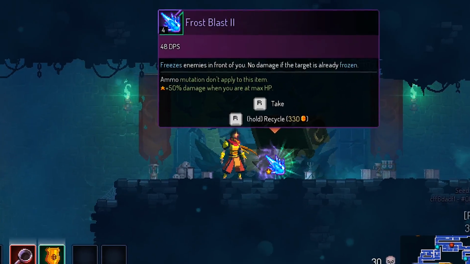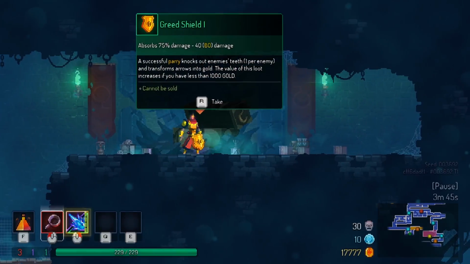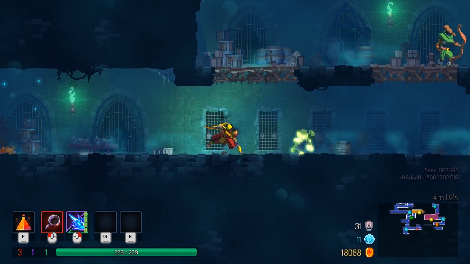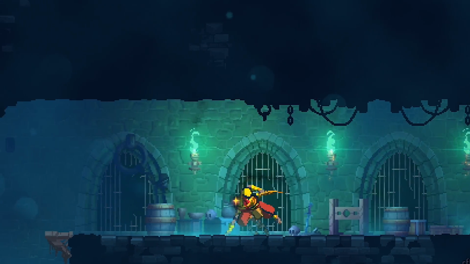Is that my beloved Frost Blast? It is, and plus 50% damage when I'm at max HP. I might have to use this a lot, we'll see. The problem with that is sometimes I get a little carried away trying to freeze things that can't actually be frozen, and then they hit me, and that's a problem when I'm trying to do this without being hit. Not exactly my first choice, but I'll take it because it's something.